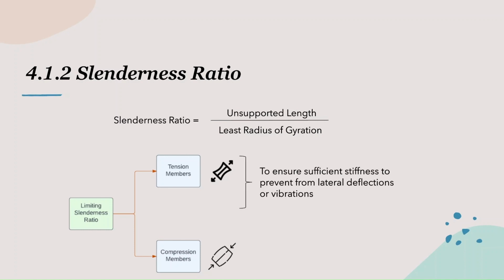For tension members, the upper limit on this ratio ensures that the section has sufficient stiffness to prevent lateral deflections or vibrations. You might ask, tension members have only axial tension forces. Then why consider lateral deflections and vibrations at all? Well, during the erection of steel members that are under pure tension, there may be lateral wind or earthquake forces on the section. To account for those forces, AISC recommends us to limit the slenderness ratio. This limiting value is 300. For compression members, this ratio accounts for the steel's susceptibility to buckling. A great deal of discussion will be done in part 3 of this course. So, in short, the limiting slenderness ratio of 300 is to be kept in mind while designing a tension member.